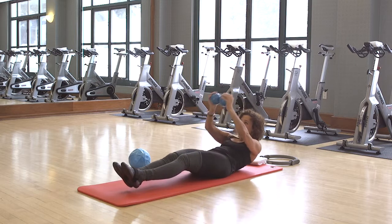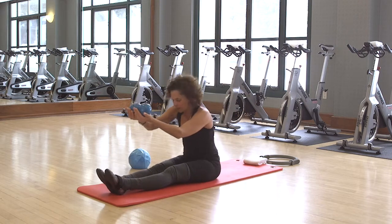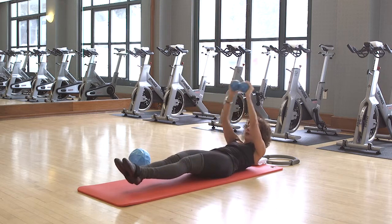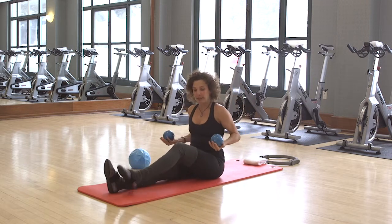But if you practice 3 times a week, you'll probably find that your roll-ups become a little more flow-like, and you'll be able to straighten the legs. And exhale, roll back. We're just going to do one more there. Inhale and exhale. Again, these little weights are really handy to help you through that sticky spot.